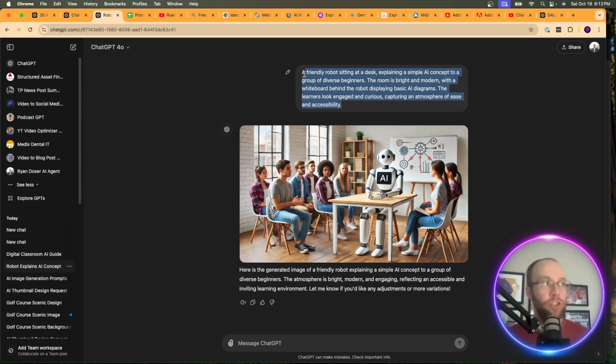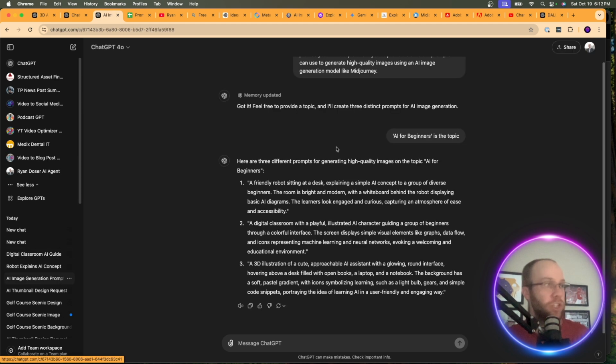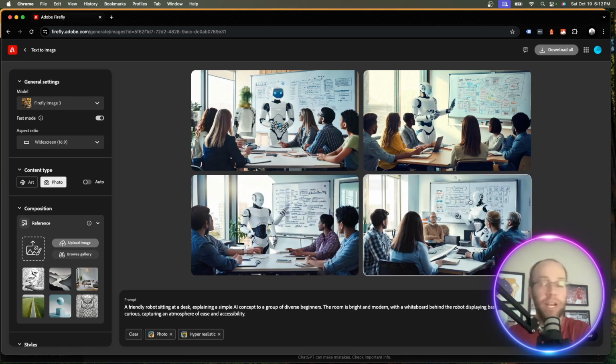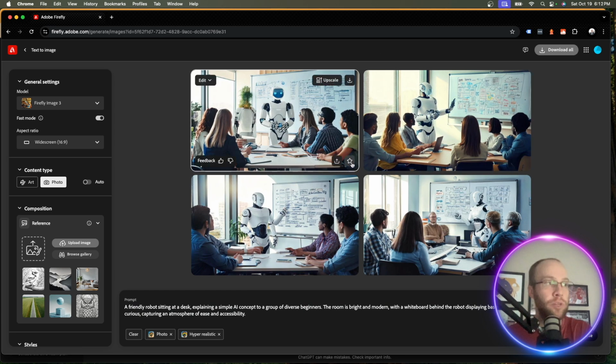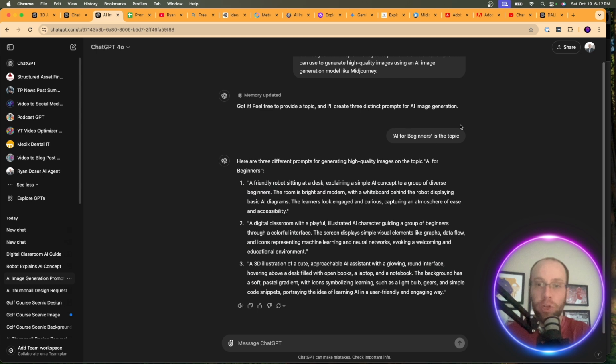The nice part is you could also take one of these three prompts that ChatGPT generated for me. So if I go back to the original thing here, what you can do is take one or all three of these prompts and come to a more advanced AI image generation model like Adobe Firefly, as you see right here, and you can enter the prompt right here. Now, this is a paid tool, as I mentioned earlier, but notice these outputs look more realistic than what I got using DALL-E. Now, I really like Adobe Firefly. That would be probably my recommended tool versus Midjourney, but Midjourney still is very high quality. But regardless, that is just a more advanced example of how you can get more sophisticated prompts using ChatGPT.